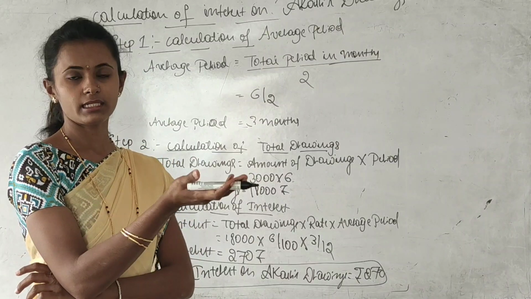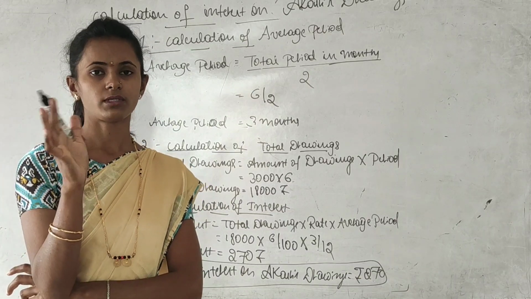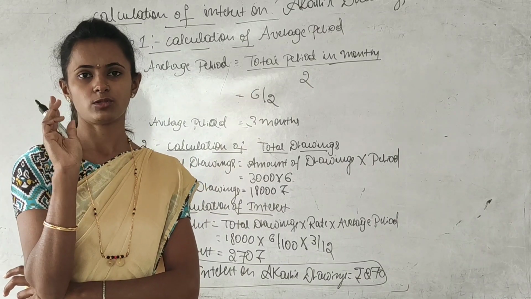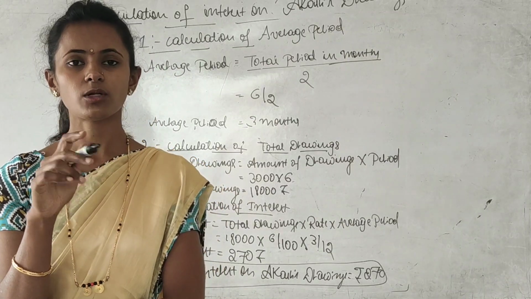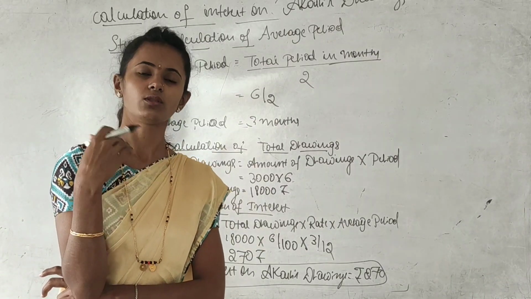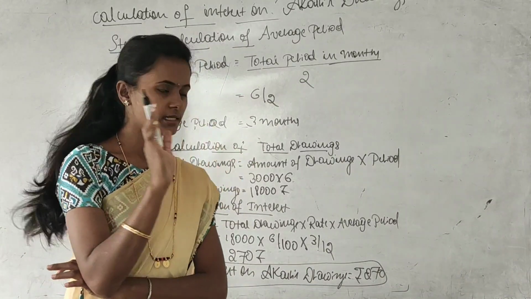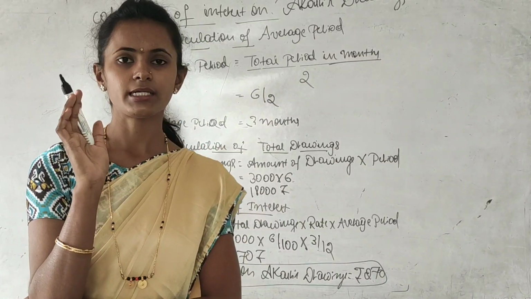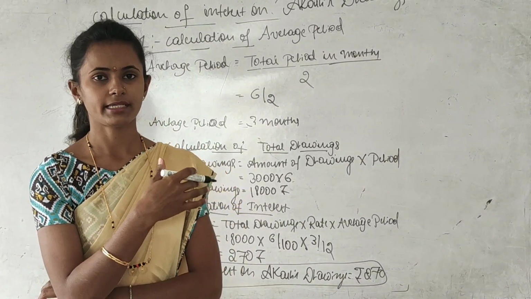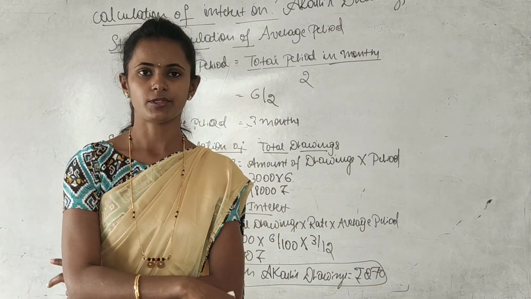In case these methods are not asked, that is, interest on drawings is not asked, then they ask the profit and loss appropriation account for 6 marks. In one of the two, a question for 6 marks from the second chapter will definitely come, either on the profit and loss appropriation account or on the interest on drawings topic. Okay, this is regarding today's topic, and it completes your second chapter. Your second chapter is complete here. In the next class I will continue with the next chapter. Okay, thank you.